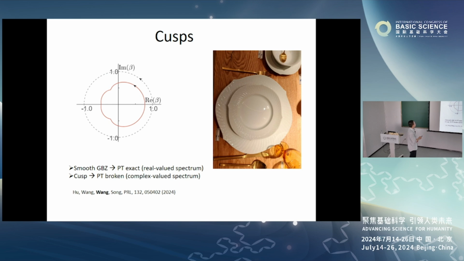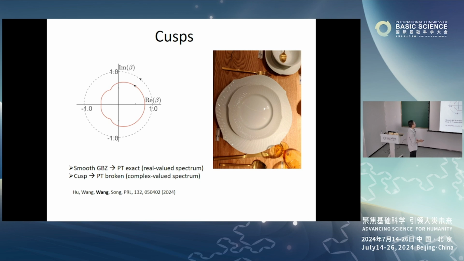And so finally, let me briefly mention the interesting feature of the GBD. At some point of the GBD, there can be some cut singularity. The GBD is always continuous, but they can be cut, like this cut in this strange state. So we find that this cut also has some interesting physical meaning.